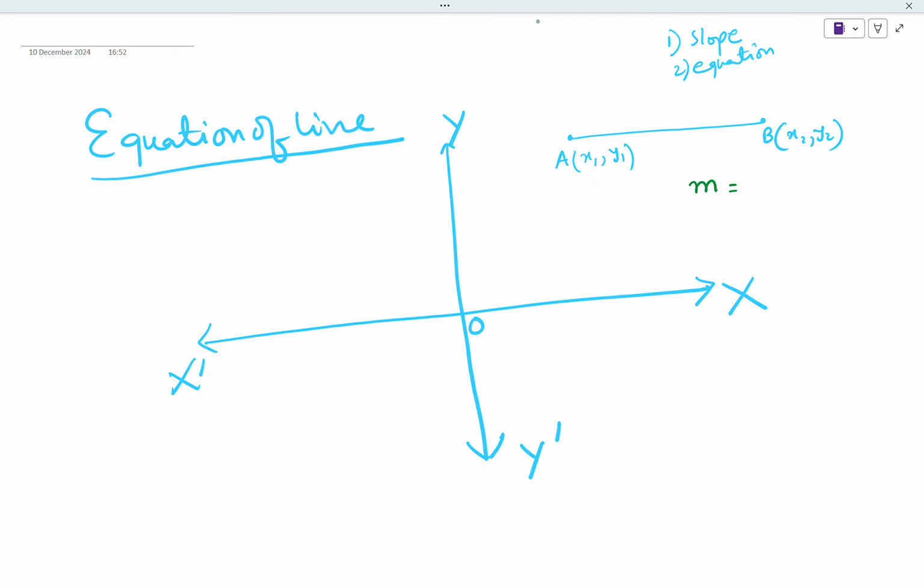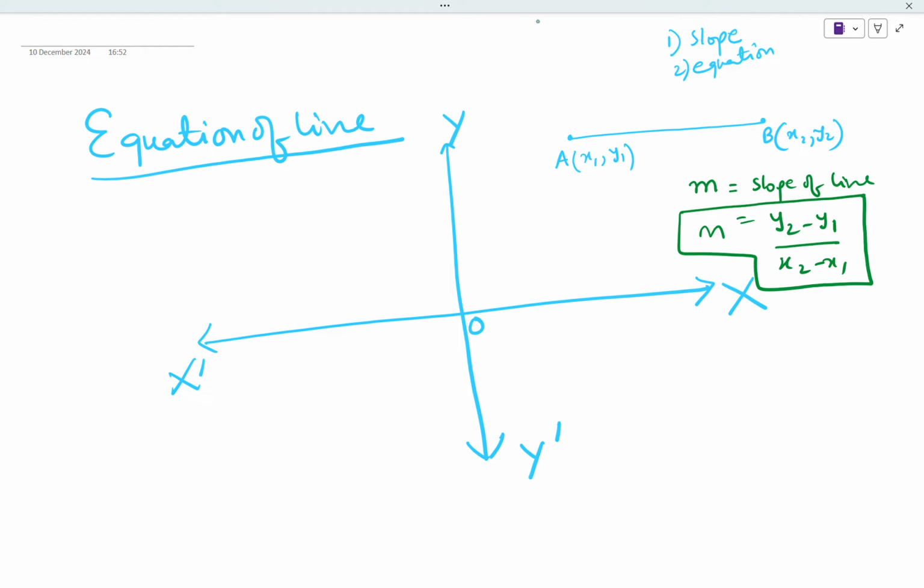The primary formula for finding the slope of a line is represented by m. m stands for the slope of the line, and it is given by (y2 minus y1) divided by (x2 minus x1). So in the exam, if you get a question where two coordinates are given that join a line, with x1, y1 and x2, y2 given, then you can simply compute the slope using this formula, y2 minus y1 divided by x2 minus x1. After this step you have got the value of m.